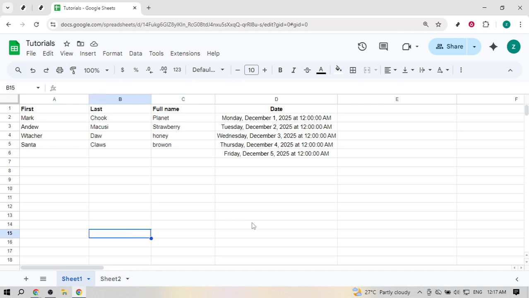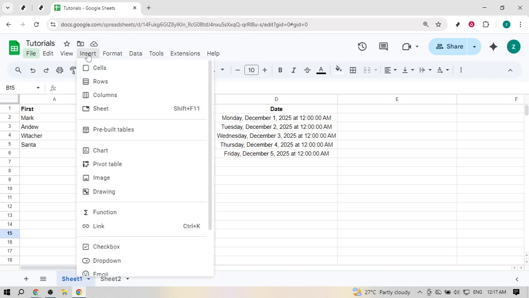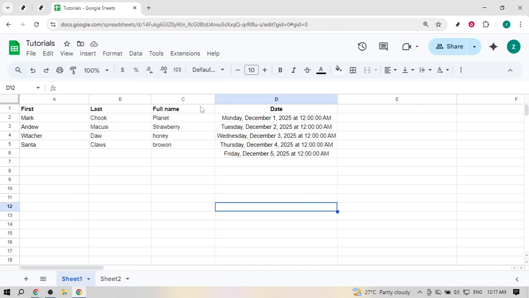At the top of your sheet, you'll see the column headers labeled with letters like A, B, C. Click the letter of the column that sits next to where you want the new space. This selection is important because Sheets will use it to decide where to place the extra columns. For example, if you want a new column to appear before column C, click the C header to select that column.